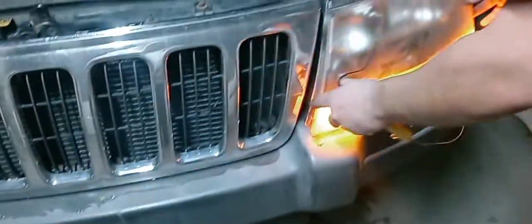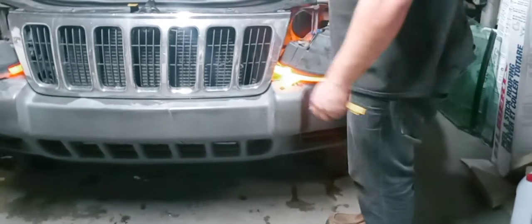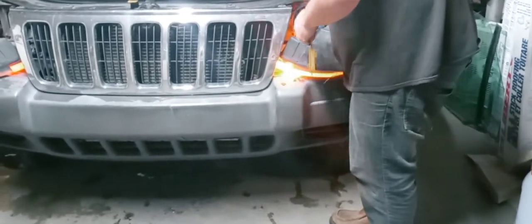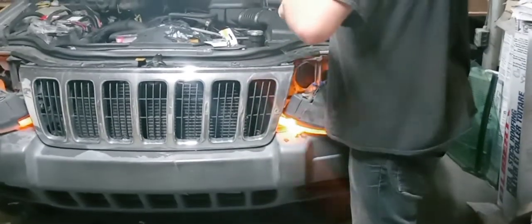Okay, guys, Houston's trying to bite me straight in the butt. They don't like LEDs at all. Well, you can get a flasher for that, you know. Yeah, that should cover all 4 sides, I think. Yeah, I think we're gonna just get a flasher for that.